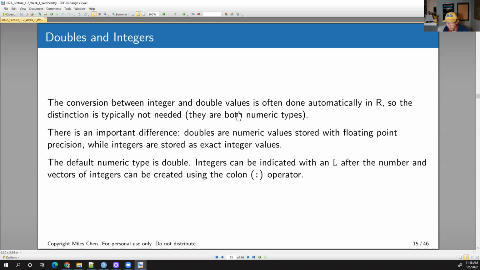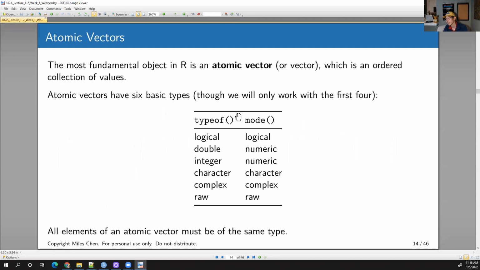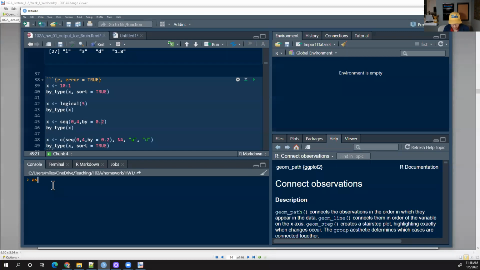We have a question that says, what are complex and raw? Complex numbers have an imaginary component, right? Sometimes you have to work with the imaginary plane, and so you'll have numbers like 3 plus 2i. That will be a complex number. And then raw is the way we represent certain values with a hexadecimal number in memory. So the number 5 is that, but then if you do the character H, is that not right?